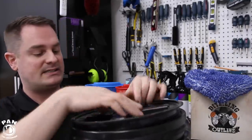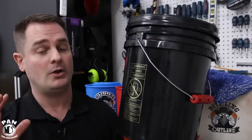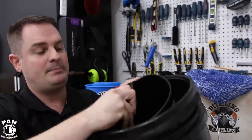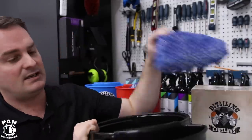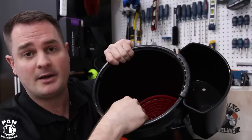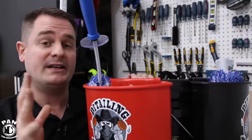This one has a gamma seal lid, so you can still close your bucket — everything is neatly stored within that bucket, which is very practical especially if you're a mobile detailer going to people's places. Space is very limited in your detailing van or truck, so this is a very cool solution. You arrive at the location, open it up, take your Bucketizer, quickly snap it into place — and boom, you're ready to go. You put your wash media or brushes on the side so you always have free space inside your bucket. You can store the Bucketizer inside a bucket that already has a grit guard at the bottom, and regardless of whether you have a gamma seal lid or not, you can still close it up and you're good to go.